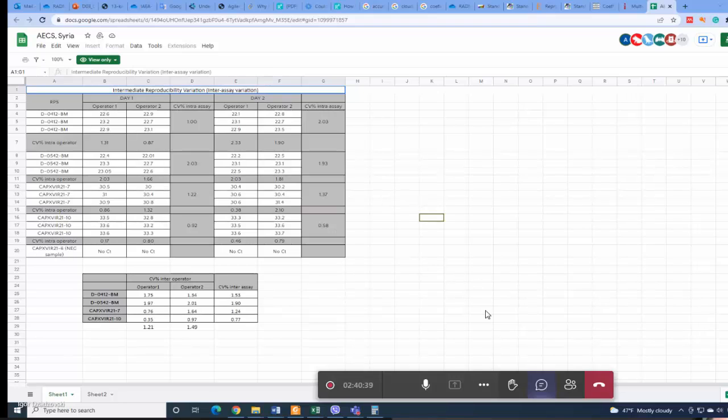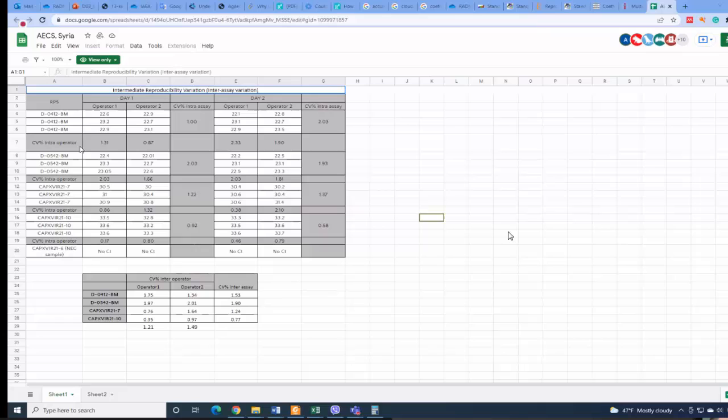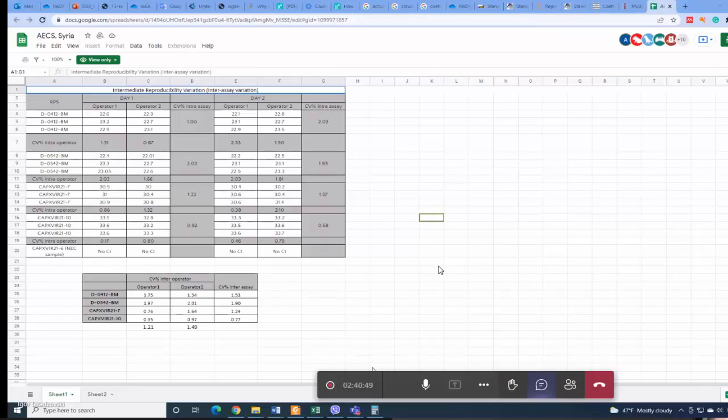Was it easy, or was it clear, let's say, how to program the cells to calculate the coefficients of variation for all these data sets?